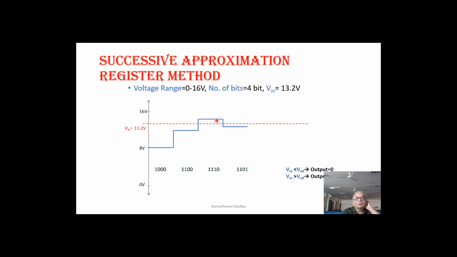When you compare with 14 volts, the output will say you climb down. So you have to climb down 1 volt and come to 13 volts. You compare with the 13 volt, 1101, and after that your 4-bit output is over. So you have made 4 comparisons, and you will get the answer 13 volts. Instead of 13.2, your digital conversion will say the output is 13 volts, 1101. So 4-bit comparison will give this accuracy. If you want more accuracy, you increase the number of bits. So that is an error of 0.2 volts. So in the conversion, the output is 1101. This is the digital output after 4 comparisons, and that is the end of the story.